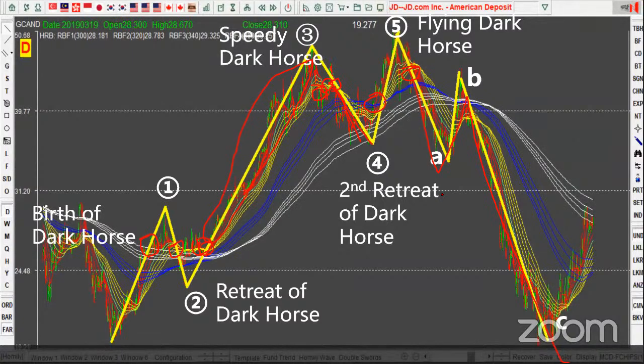The dark horse will come out in the sequence 1, 2, 3, 4, 5. I just mentioned sometimes it might overlap with the wave theory, the eight waves, but it might not match 100% many times in reality. Sometimes it can match quite perfectly, but sometimes it will not match. But that's not the point. The point is how to make profit. That is the most important thing. So how to make profit?